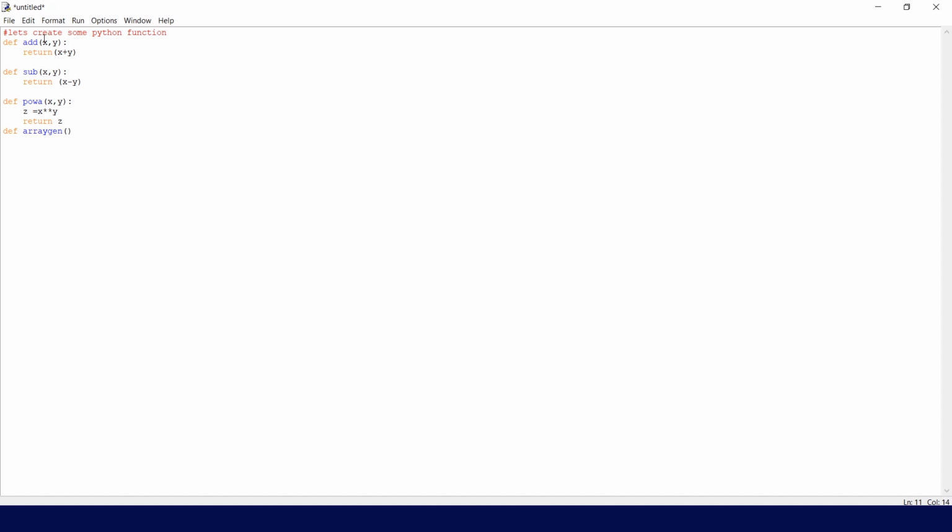Let's say it inputs some two numbers, a, b, and then delta. Then we have that x is going to be equal to np.arange of a, b, and delta.